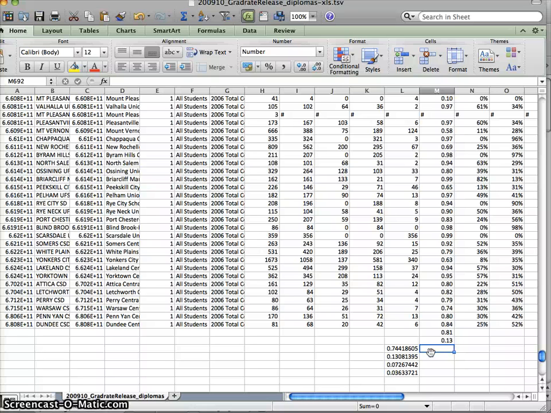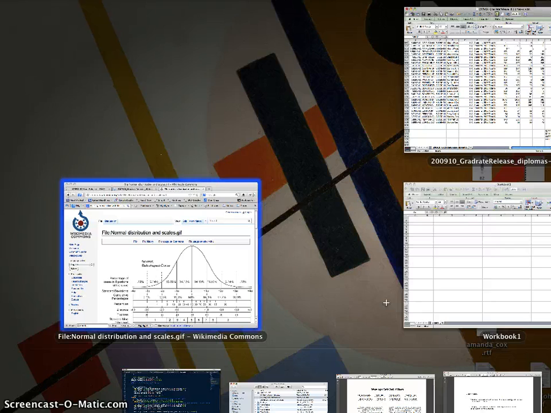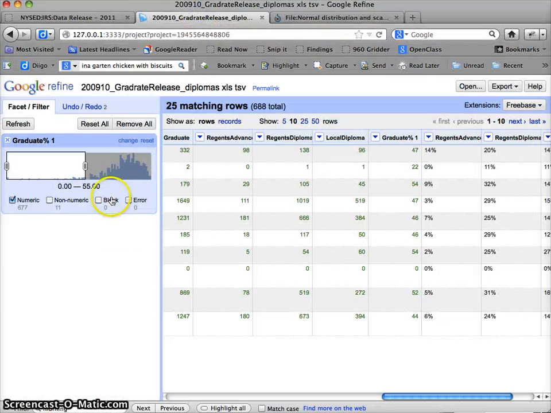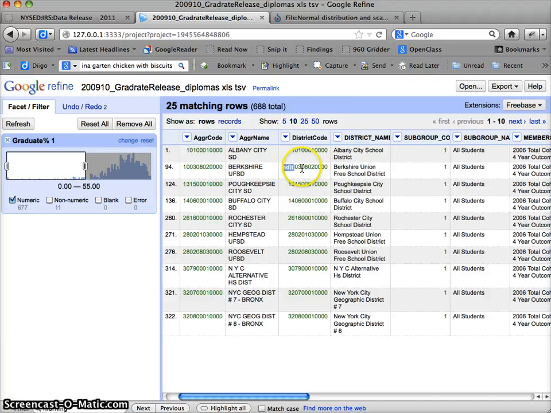So again, this is a way to facilitate making our own judgments about this, and it's likewise a way for us to say, hey, this is a really unusual data point. So if we look down, we might have thought this anyway, but if somebody says, yeah, the graduation rate in this high school is 55% or 50%, that is really low. Statistically, it is extremely unusual. So again, we can say, well, is there a big difference between 50 and 75, and between 75 and 100? 50 is a much more unlikely number. It generally means that it is outside of normal. So anyhow, that is the main thing that we're looking at.